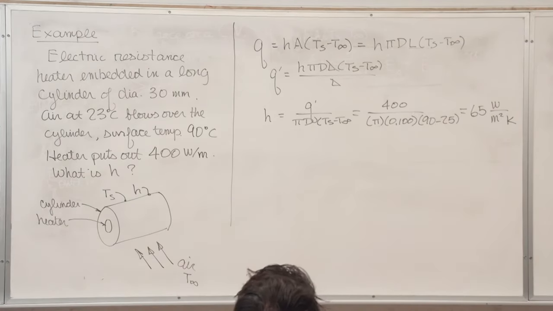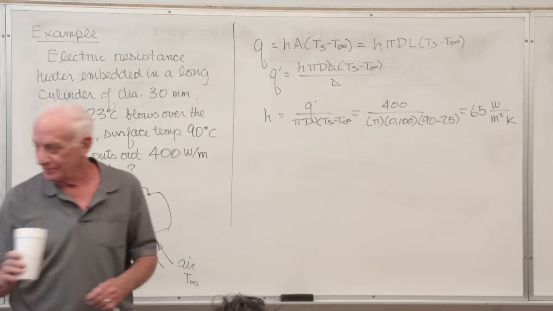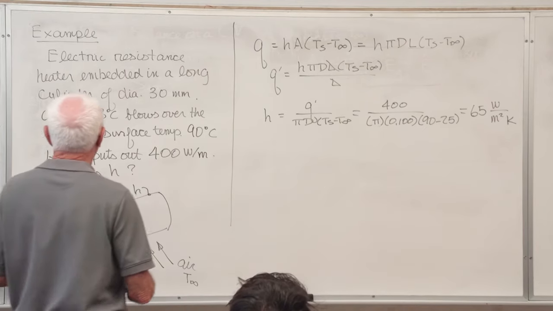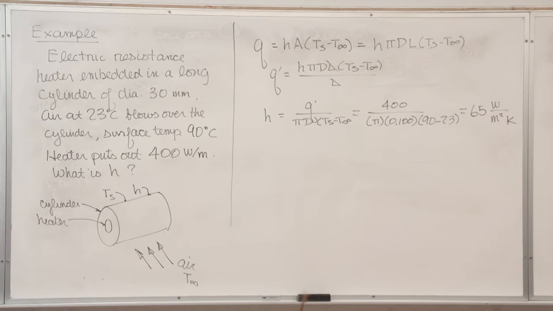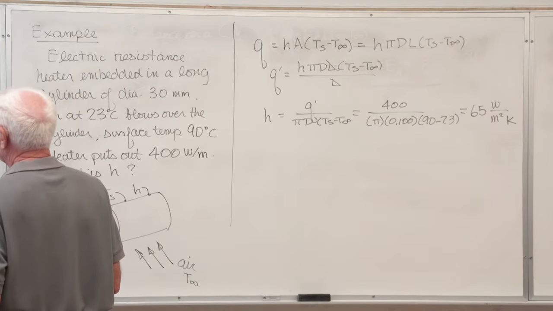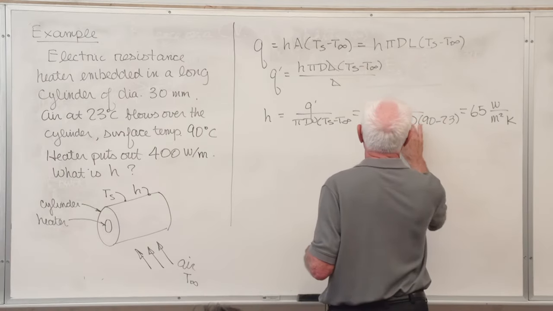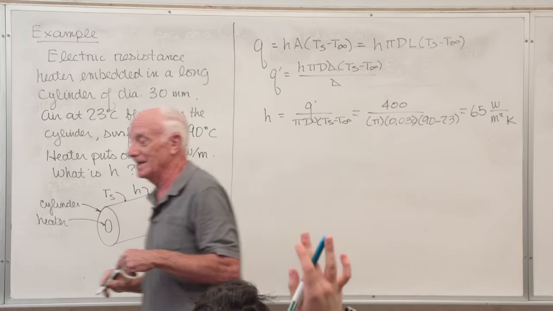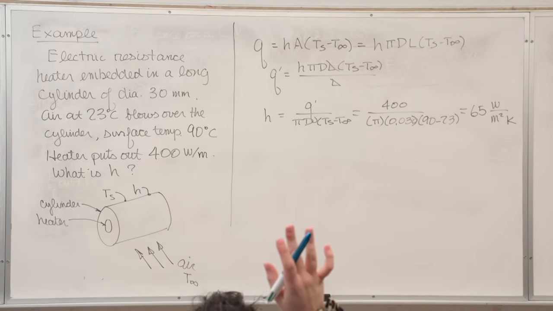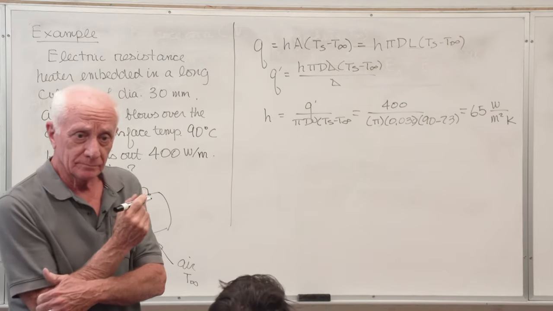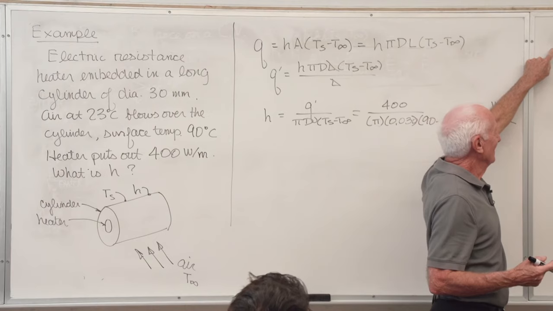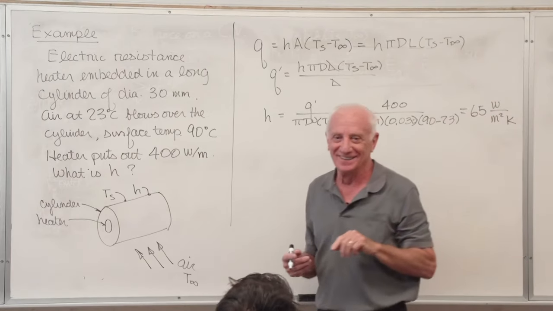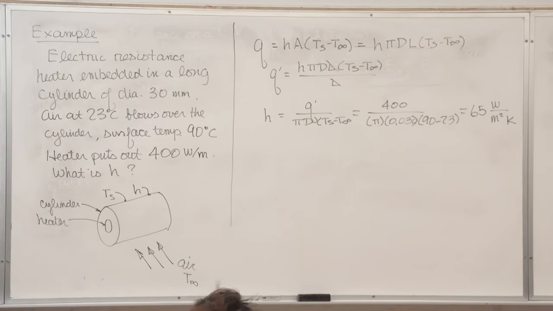Chapter one, pretty simplistic problems of course, but that's all right. So you call this guy the heat rate or just the heat transfer. This guy you call the heat flux. This guy you don't call him anything. He has no name. It's just watts per meter. He's not given a special name. What you do in a problem, you look for keys. One key is, in this problem, the key is there, watts per meter. That gives you a hint of where you want to go when you start with your equation. The equation is q double prime. I want q prime. How do I get there? I convert q double prime to q and then q to q prime.